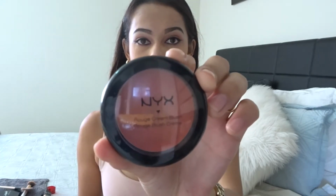Next I'm just going to use the NYX Rogue Cream Blush in Orange and just place that on the apples of my cheek. And I'm just going to be going in with this blusher highlighter palette that I got from H&M.